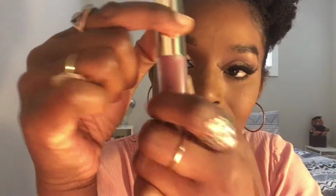So, this has a nice gold top. It has a nice frosting thing. It feels really, really nice. I like this. And I am going to do a little swatch. Probably on the back here. Ooh. It goes on pretty creamy. It says Luxe Cream Matte. I guess it's a matte. I don't see any shimmers or anything. Looking at this initially, it looks a little bit more brown than I was expecting. But looking at this here, it actually looks more burgundy and pink like I was expecting. So I'm really happy about this.